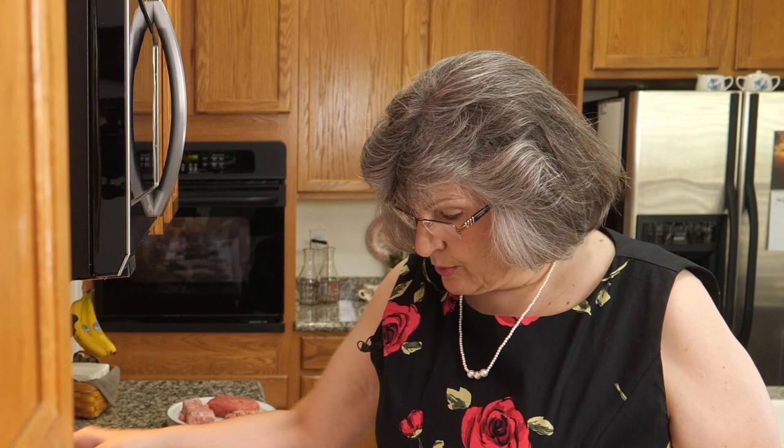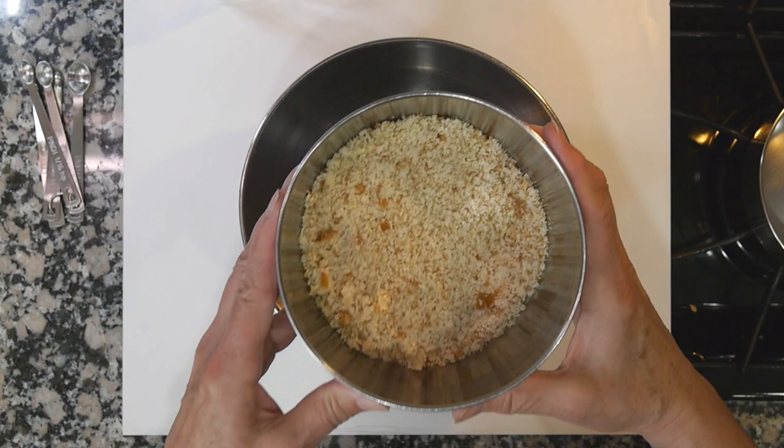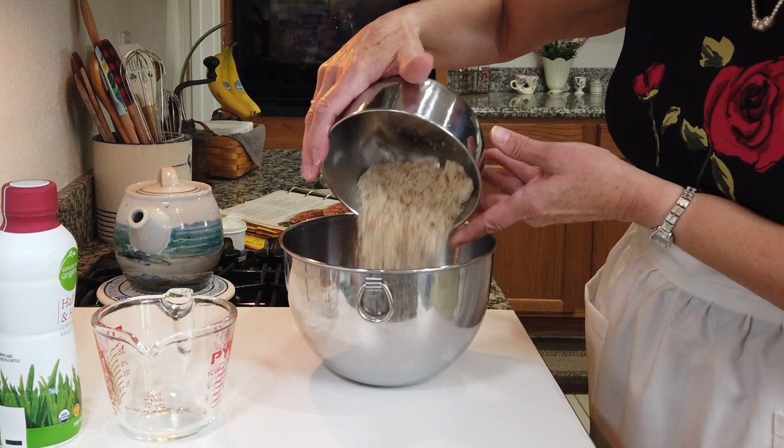I need to soak my breadcrumbs. Now, these are 1.5 cups of fresh crumbs, soft crumbs they call them in the recipe. And soft crumbs are basically meaning you actually use fresh bread to do that. And I think I've told you before on Paula's Kitchen, I tend to use hamburger buns for those, and then I just use my grater and they come out really nice.